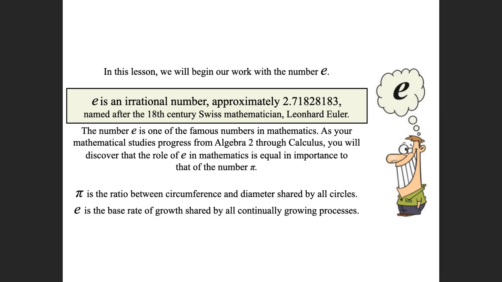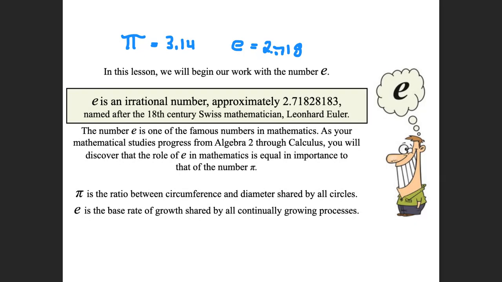Today, in this lesson, we will be beginning our work with the number e. Okay, so I guess it's not a letter e, it's a number. And that number, just like when we're given pi, we know that that's 3.14 in mathematics. Now, e in mathematics stands for 2.71828183, and it continues on forever.